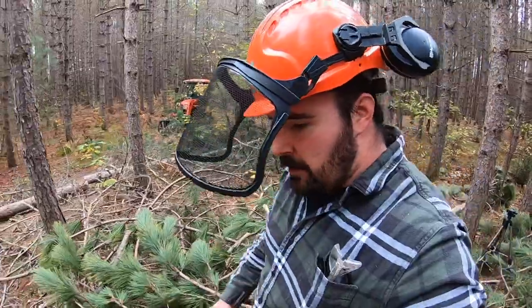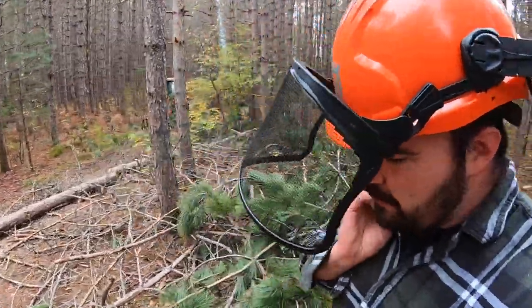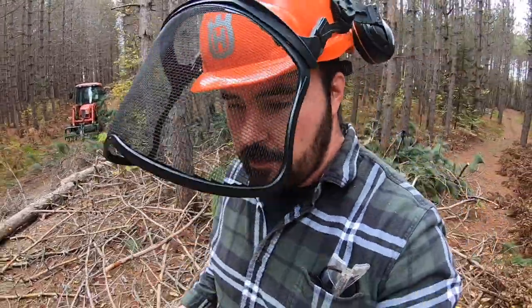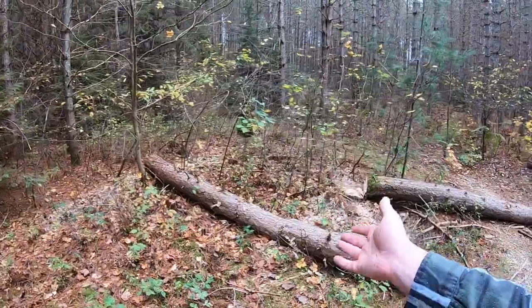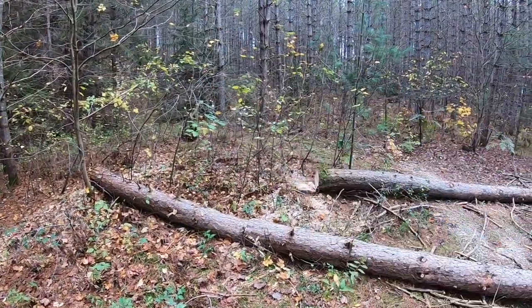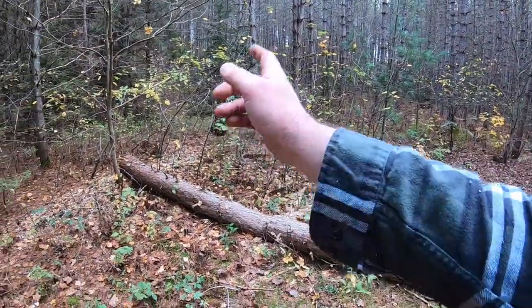Guys, well, as you can see, we got quite a few number of logs out of that one tree, which is pretty impressive. You know, these red pines grow nice and straight, so you get a lot of usable lumber out of them. Let's have a look at what we're dealing with. These are 9-foot sections, just a little bit over because I got to account for just a little bit of trimming on the ends.